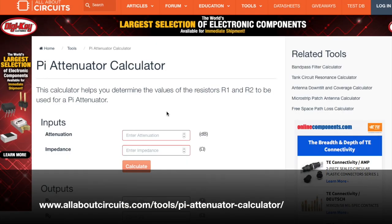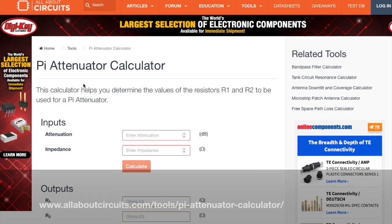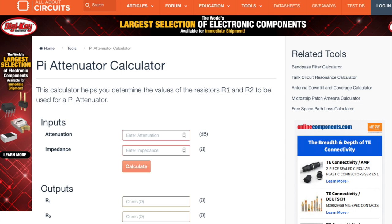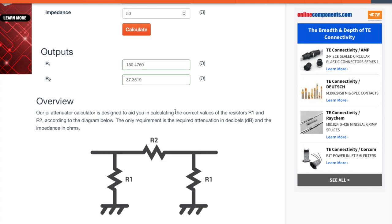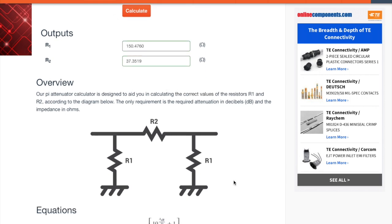And here on All About Circuits is a Pi attenuator calculator, where you simply enter the attenuation you want. Let's call it 6 dB. The impedance, I want 50 ohm impedance, and I calculate, and it gives me two values here. R1, 150.47 ohms, R2, 37 ohms. In other words, this R1 and that R1 will be 150 ohms, and this one here is 37.35.